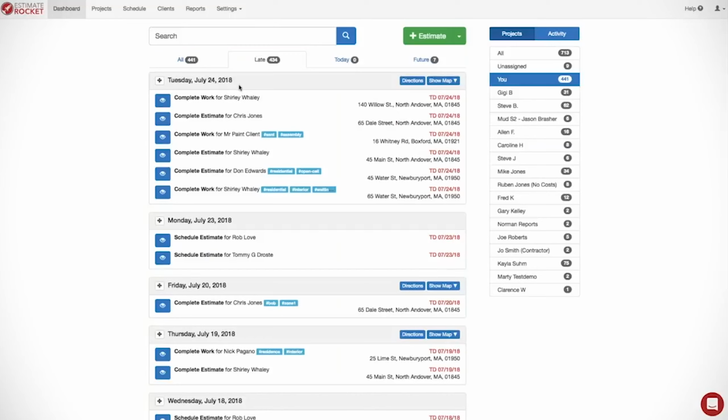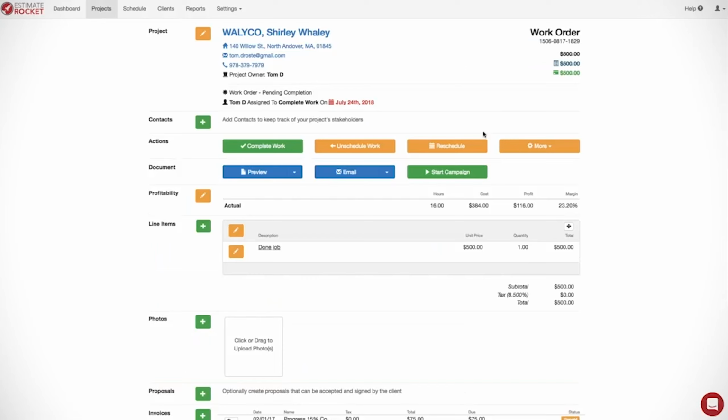If I got to them yesterday, there's even a quicker way than I'm going to show you to do this, and I'll show you what I'm going to do from here. I can either click on the project and use the reassign button. In this case, it's a scheduled work order, so I'd actually have to reschedule it for a new date, or I can unschedule it if I'm not sure when it's going to happen and I want to reschedule it.